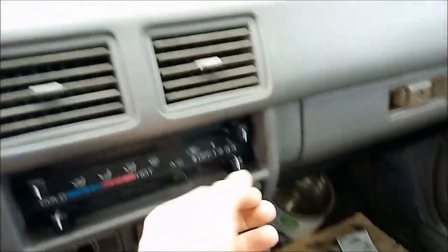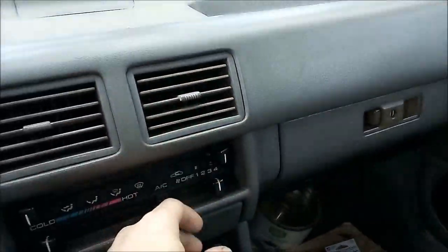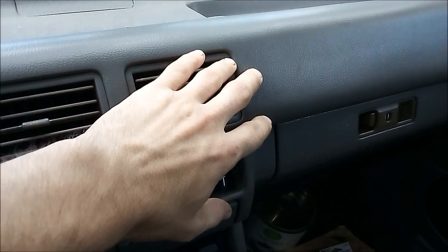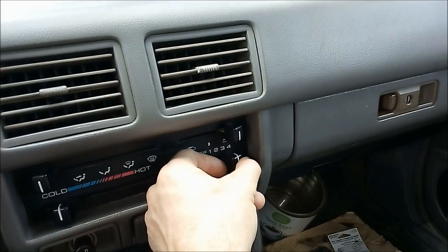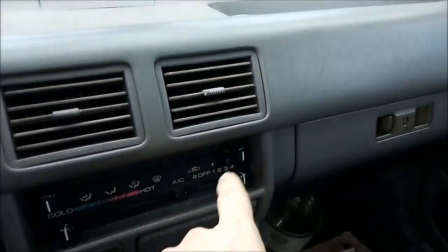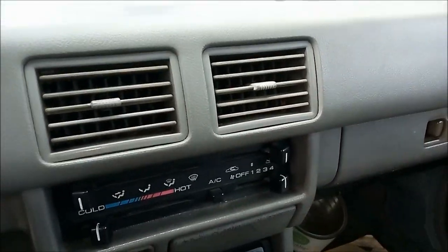Alright, now for the test. We're in mode 3 and in mode 4, the two modes that really matter for that matter. We got medium high and high, but we have differences between the modes and that's what matters.